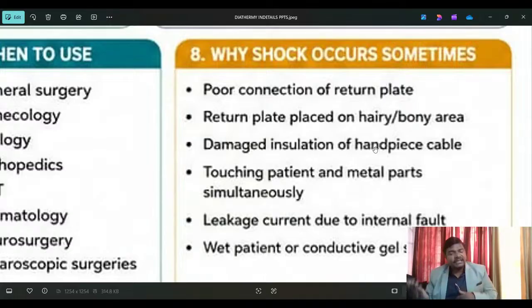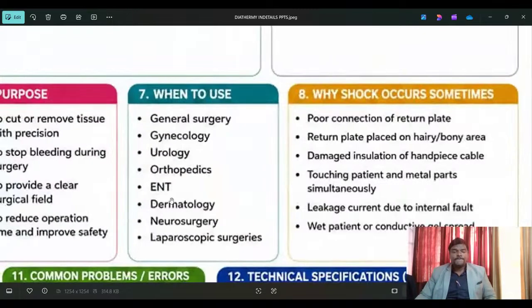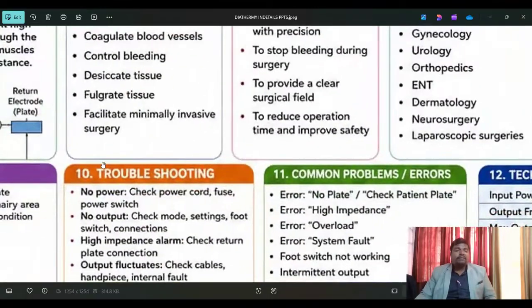Understand? Whoever is watching or not, whoever is operating or not, that is another matter. But as a biomedical engineer, we have to check all medical equipment, and depending on the equipment, you have to follow the troubleshooting and common problems, know how to deal with the equipment, and if anything is needed, provide training to the hospital also. And don't argue without any reason. Okay, right. The 8th point is completed.